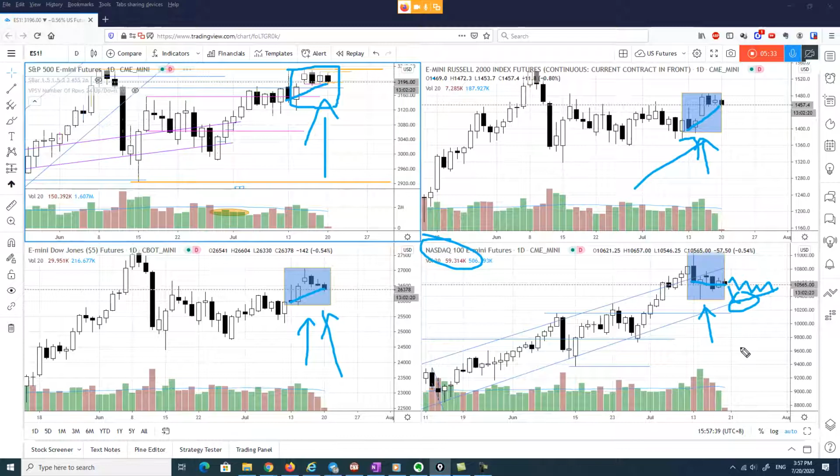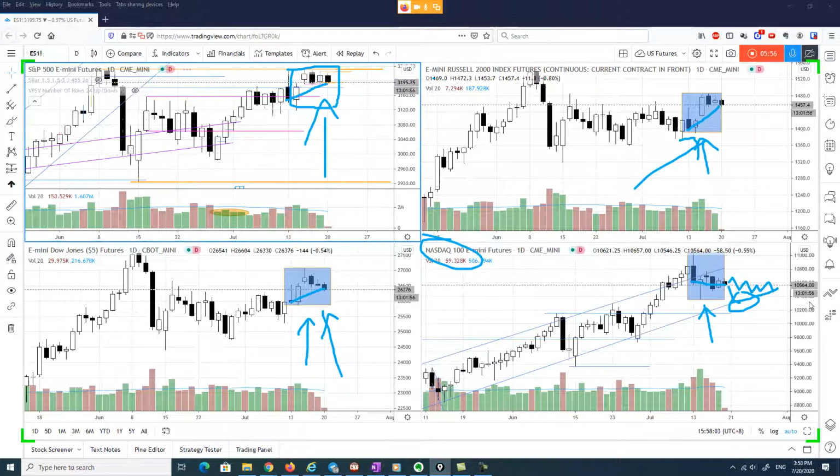Although I still prefer this kind of bullish case for the markets, I think we can't just totally rule out a reversal of the market formation. But anyway, this is how I interpret last week's price action.